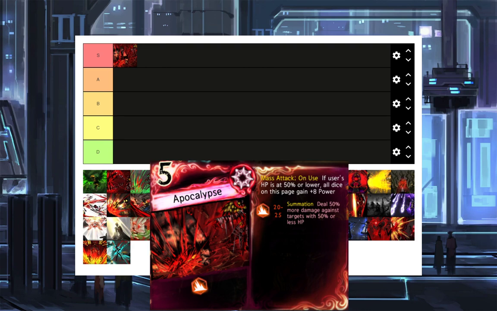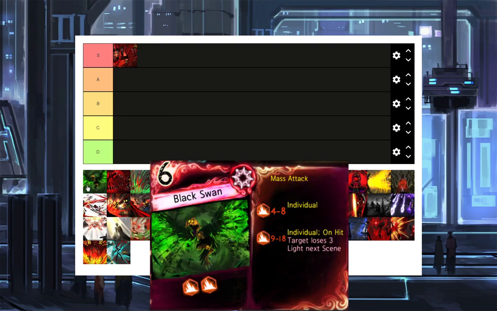Moving on to Black Swan from Hot's Floor. Black Swan is pretty good, actually very good. It's a 6 cost mass attack. It is expensive, not gonna lie. 2 individual dice, the first one being pretty weak actually for some reason. I don't really know exactly what the plan was on this, but the first die is a 4/8.